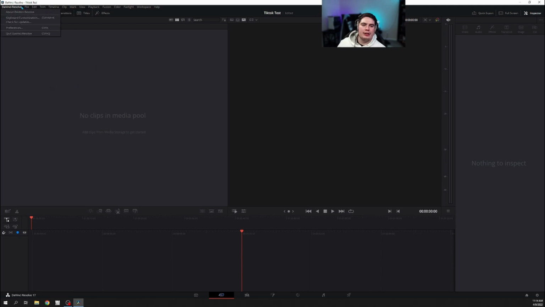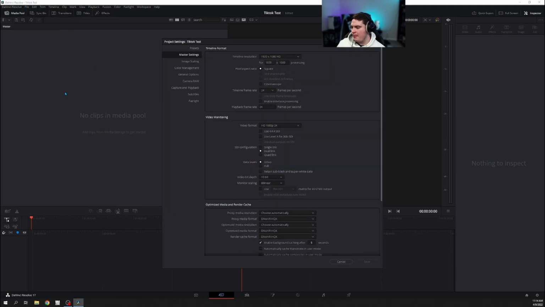It's all free. File, project settings. Master settings, timeline resolution, 1920 by 1080 is fine. But right here, where it says 4, right? We're going to switch these two. So what we're going to do here is 1080 by 1920. What that does is it puts it in a more vertical and slimmer screen for TikTok, Instagram, all that stuff that you can upload to, because you want it to be right there in your face. You don't want it stretched out. You don't want it out of the picture, all that stuff, right?